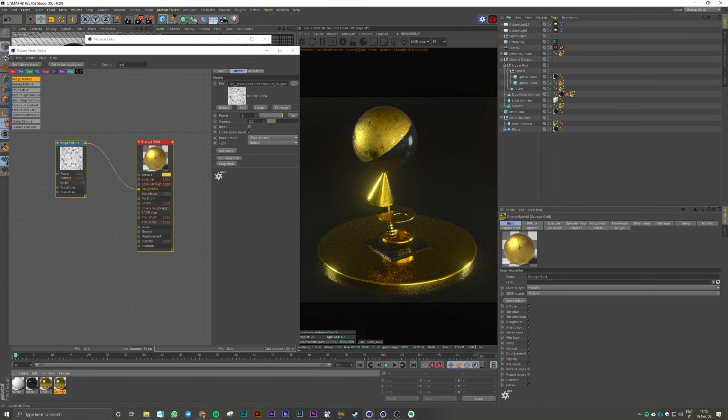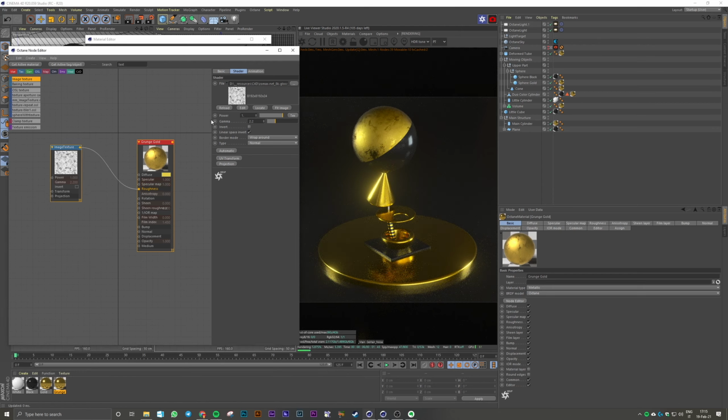Let me explain what's happening here. We've inserted a black and white image connected to the roughness channel of our texture. This means that the black and white parts of the image will drive the strength of the roughness. So, for white parts, the roughness will be at maximum level, while for the black ones, it will be 0. So, no roughness at all. Of course, if we have grays, its values will be something in between.